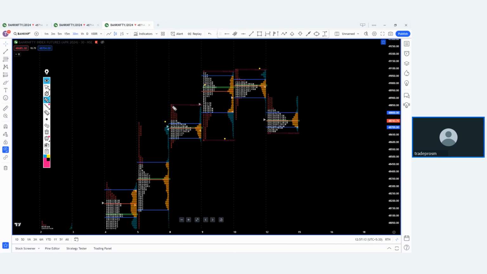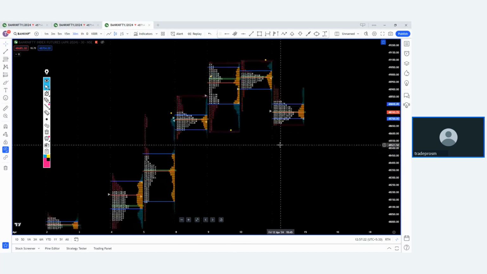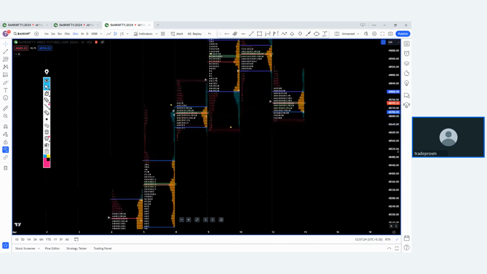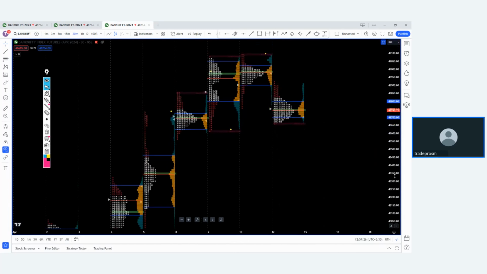So you have to be very cautious when you're trading at balance extremes, whether it may be a 2-day balance, 5-day balance, 10-day balance, whatever balance it may be. So that is the bias as of now with respect to these weekly and monthly structures of the market. As of now, Bank Nifty is neutral, and Nifty has a slightly bearish bias at this point of time. Let's see what happens on Monday.